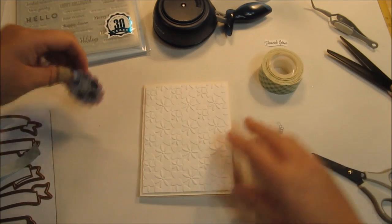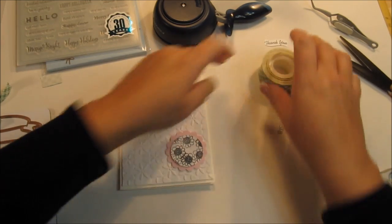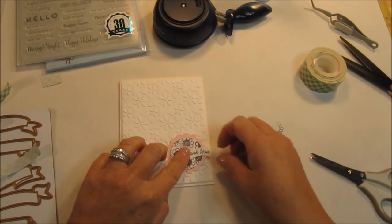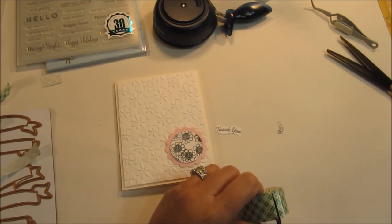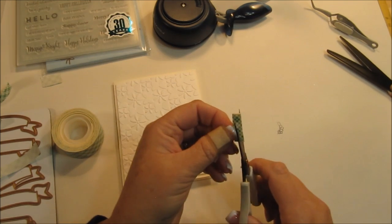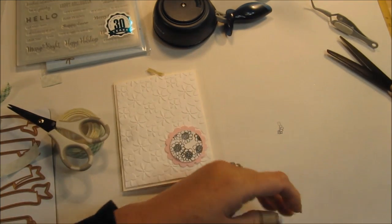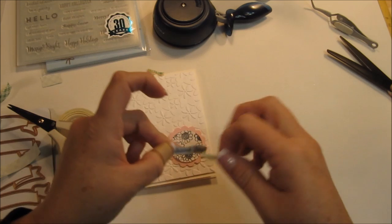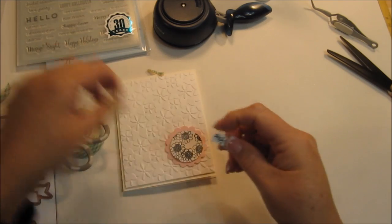All right, so then let's go ahead and I'm going to put this just right down in the corner here. Nice and simple. And then this is going to go right here. Make sure that I'm right at the end here, and I think I will just put a little bit of foam tape on that as well. Make sure that it's not too wide. That might be too wide. Let's trim that down because it's at that crazy angle. If I had my pink distress ink out, I would ink the edges of this just a little bit.